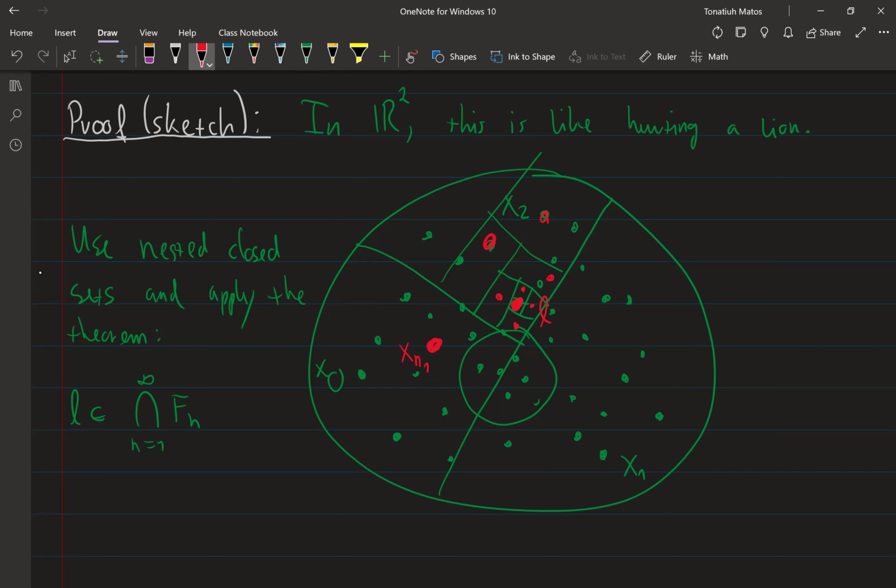So let's call this n0. This one is xn1, xn2, xn3. You can do this because you always pick the one that has infinitely many points. So just pick one of these points for each set, and that's all you need, right? By the way that you chose these, if you pick them the right way, L is the limit, right?